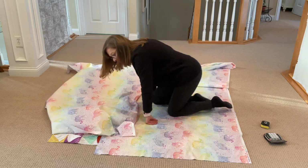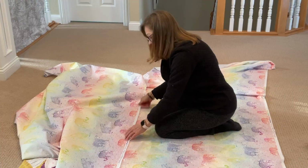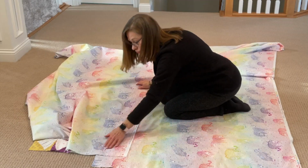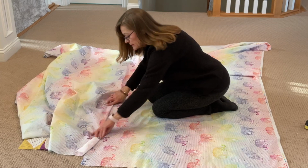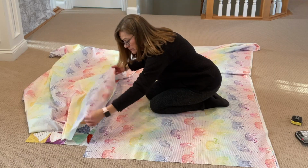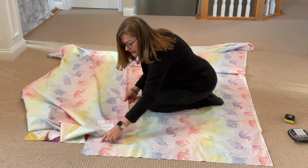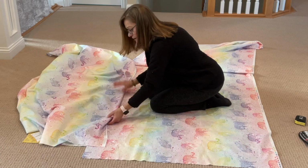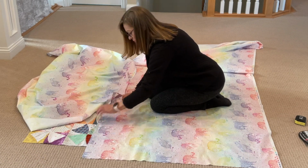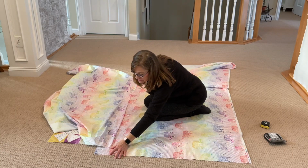Talking about pattern matching, looking here to see, there's a tiger, but you're also going to lose width of the fabric. You can't just seam this together like that and match. The least amount of fabric I can lose, if I match this, I've lost that much fabric. This tiger, I can match to there, and I'm only losing this much fabric. It's just a consideration. Here is my pattern match. Already I've lost this on this end.